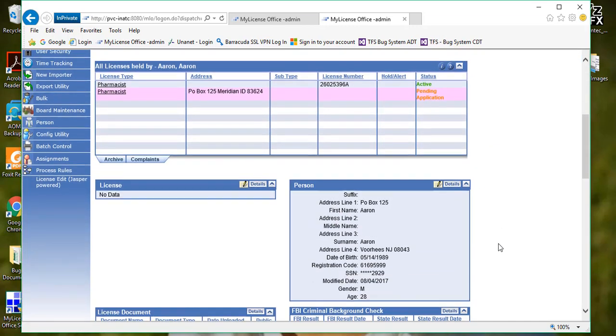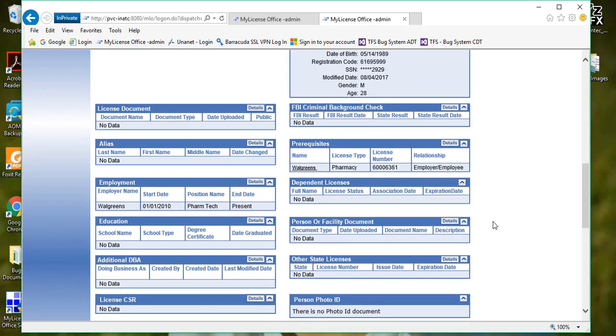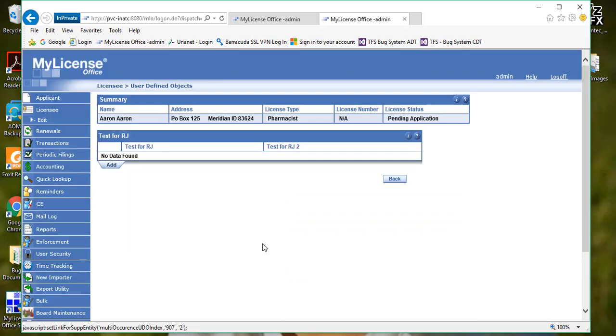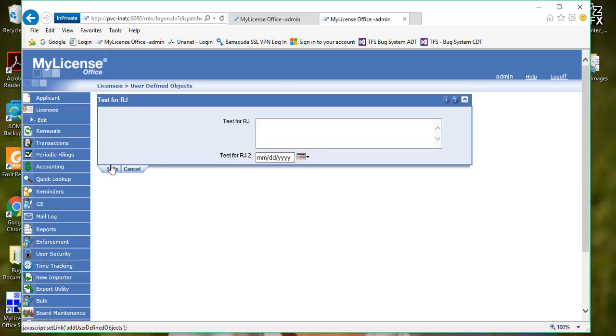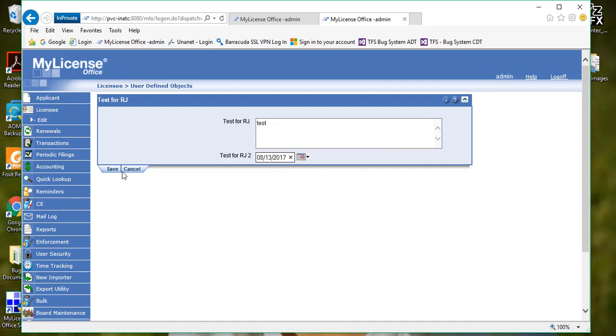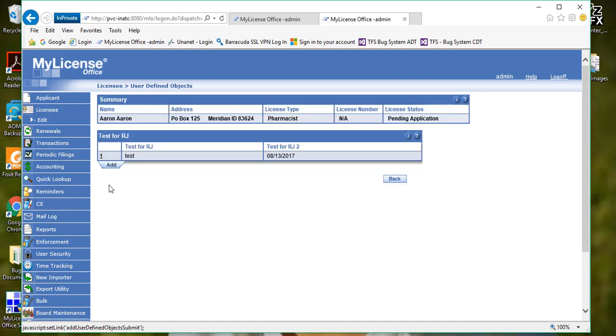And now as we scroll down, we can see the panels that were on the page before, and now we can see the additional UDO of Test for RJ. So when we click in the details, we can simply hit Add, and we can see here that this was the text string that we input, and we'll enter a date since the second field we entered was a date. We'll simply click Save, and we'll hit back.